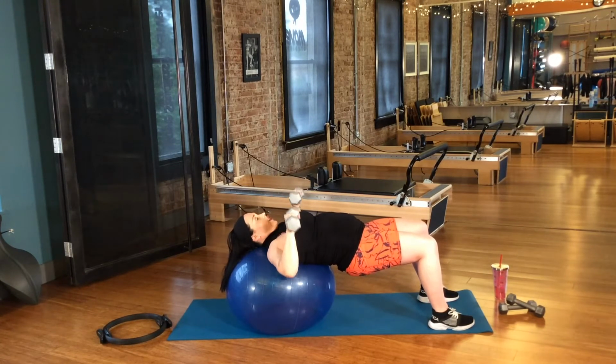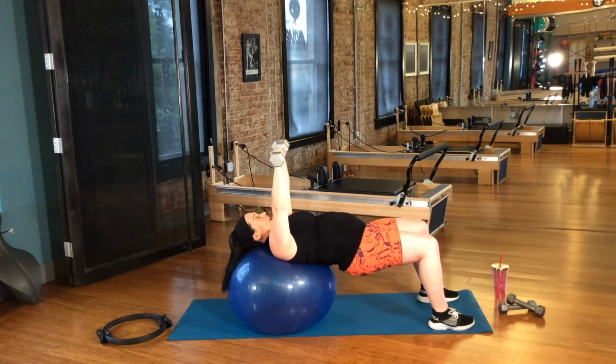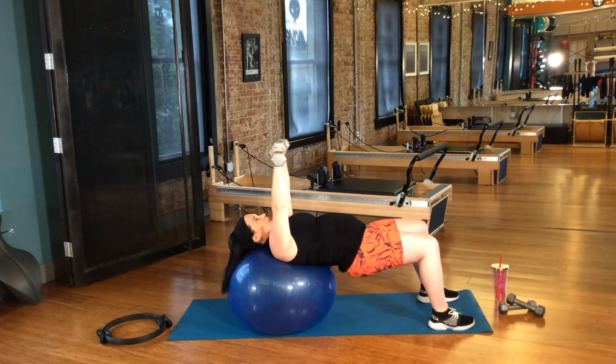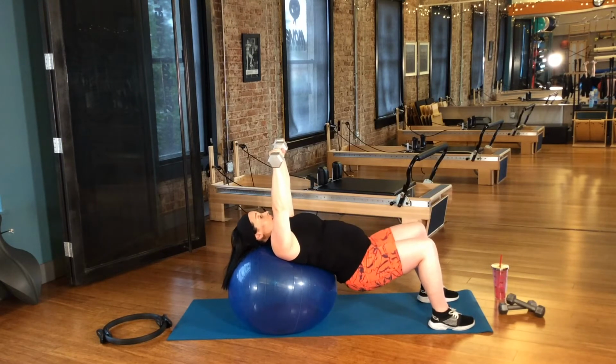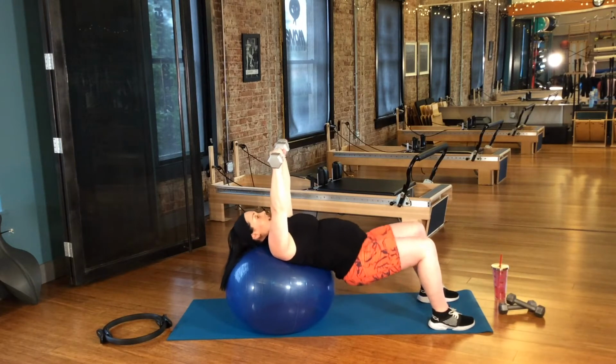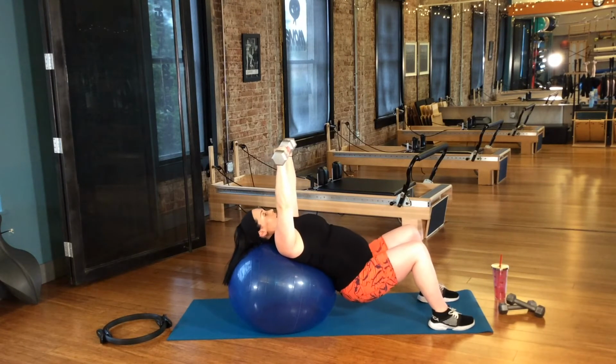And I'm getting a nice chest workout so that I can be able to pick up my baby when she's born. 2 more without sacrificing my alignment in order to pick her up or breastfeed her. 1 more time. Now I'm going to keep my arms straight. I'm going to drop my hips and lift. Drop my hips and lift. Drop my hips and lift.